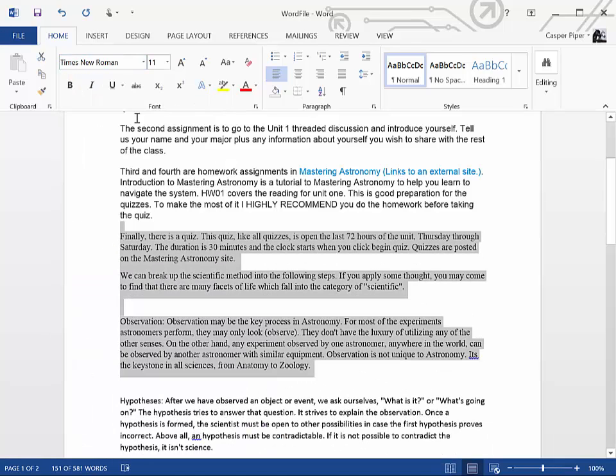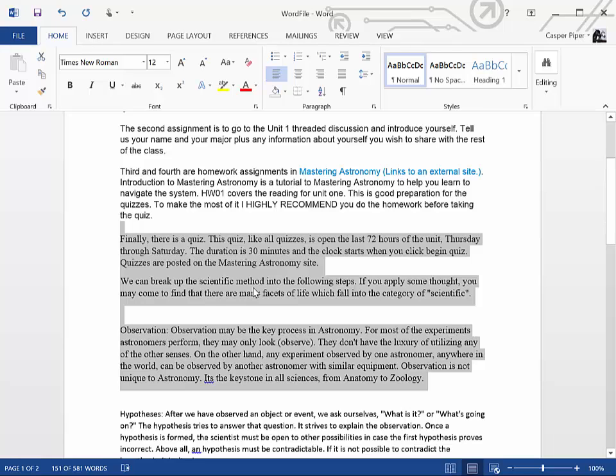So I click on that, and I prefer a font size of 12. It's a very common font and font size in some papers that you may do as you progress through your academic career. So you can see all of this grayed area has the same font. Still different than everything else, but it's the same as it is within these paragraphs.